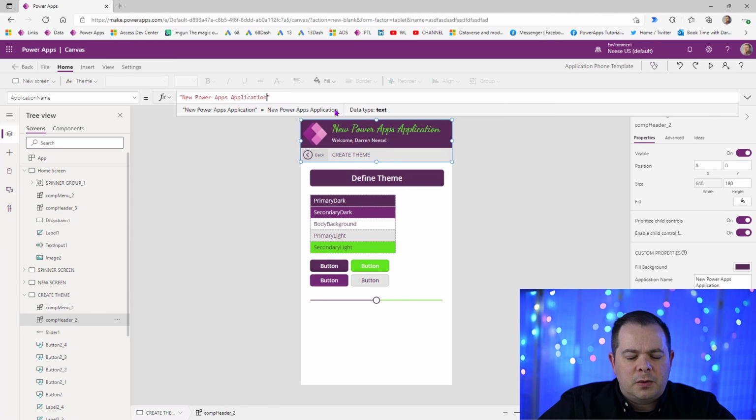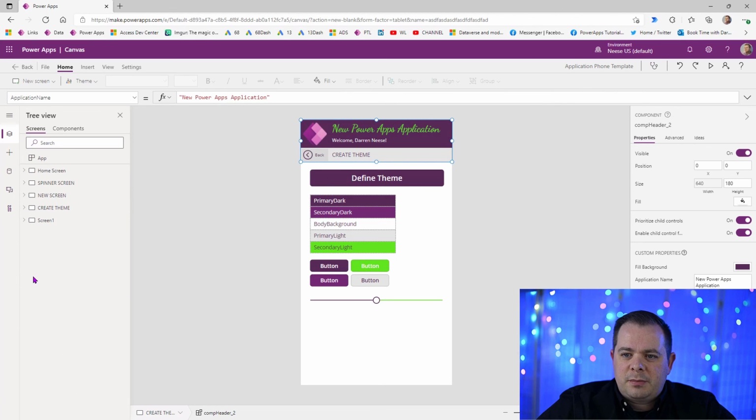We want that in a variable so we can change it in one place if the value ever needs to change. Because this is simply a 5-screen application right now. What if there are 20 to 30 screens? You wouldn't want to have to go through all of them to change something that simple. Maybe you're dealing with customers or clients that want to change their mind all the time with the name of the app. They might want to make it into an acronym, and then they might change their mind that they don't want it to be an acronym, whatever. If you have it as a variable, it's no big deal.